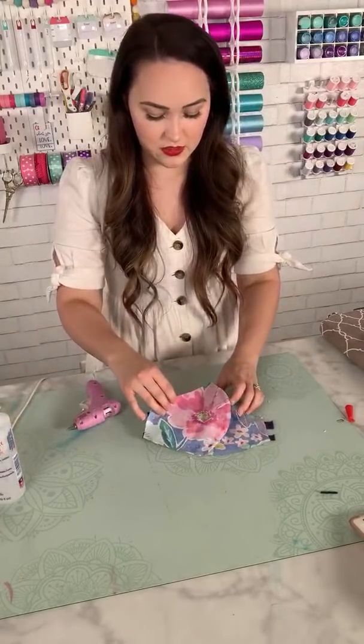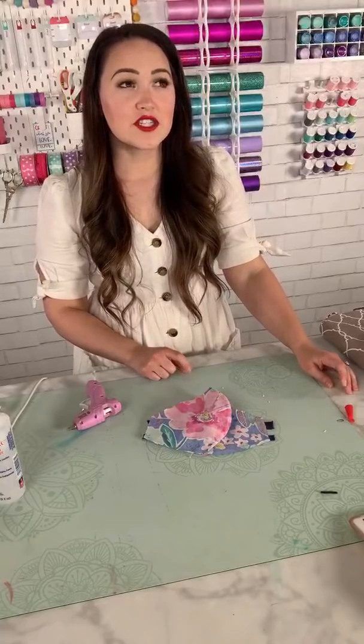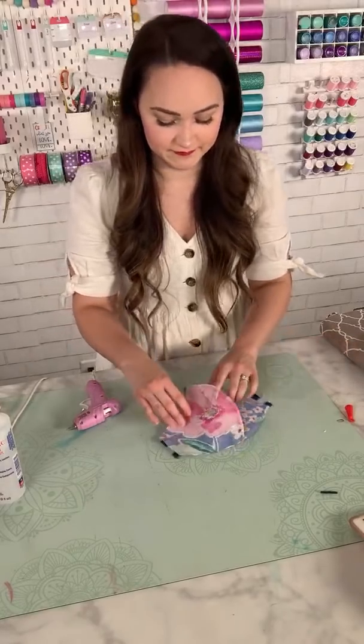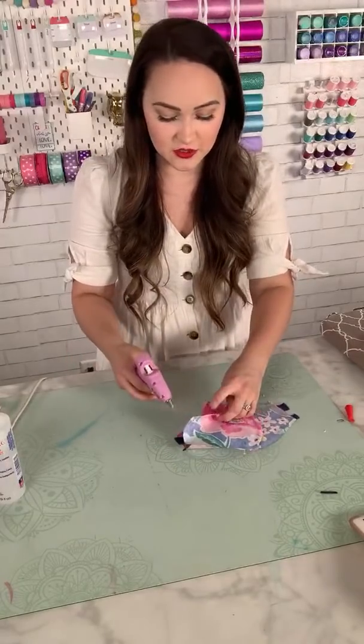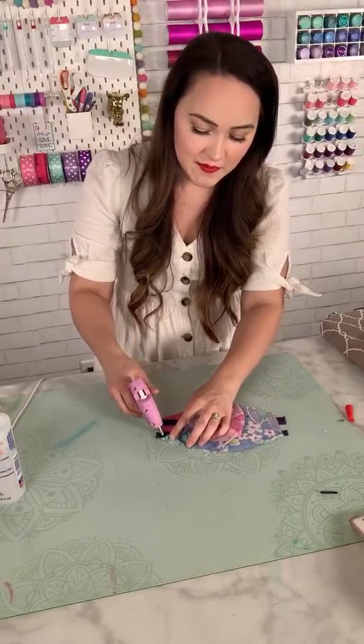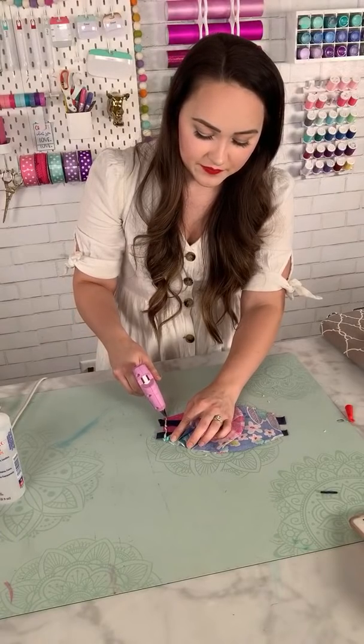Can I cut this on my Cricut Explore Air 2? You can cut this on a Cricut Maker. If you want to cut out the pattern on your Cricut Explore Air 2, you can. The other option on your Cricut Explore Air 2 would be to put some sort of a bonding on the back of your fabric, and then you could cut it out. Will you post this video to watch later? I will post this video to watch later. So if you can't stay with us the whole time, that's okay. It will be up after we're done.